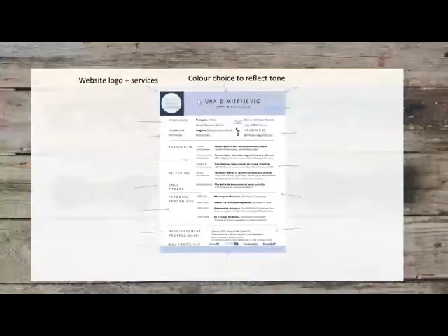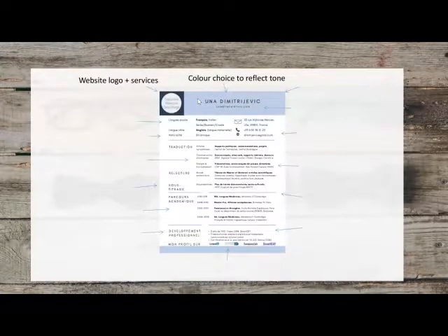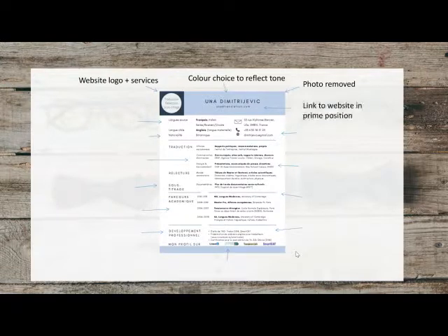Mine is kind of the colors that are used in my website, but I think it's a tone also that I hope reflects someone who's down to earth and reliable, as opposed to having something bright pink, which might say someone who's very fun and exciting. I removed my photo from this CV. This is mainly because I wanted my French and my English CV to look the same, and I didn't think that having a photo was particularly relevant, especially since it's on my website anyway.